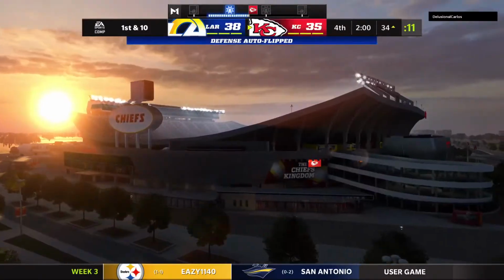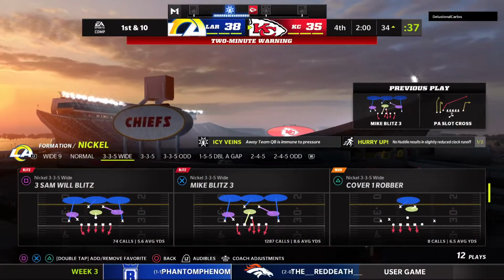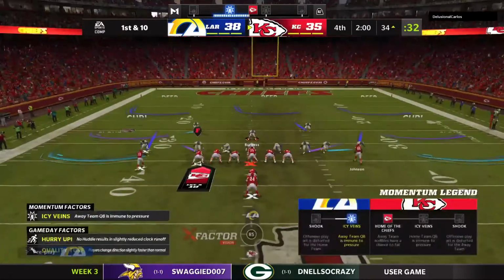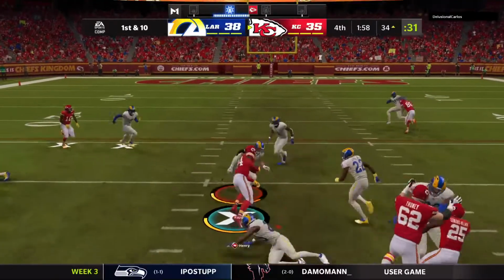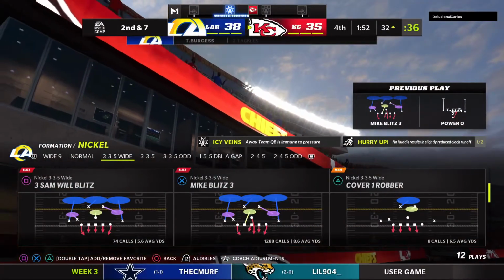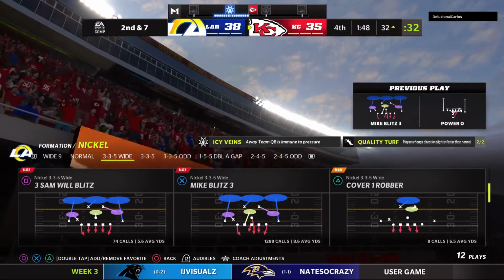So the big play changes the complexion of things. Here's 1st and 10 just outside the 30. So the Chiefs in possession of the ball as we welcome you back. They come up on a 1st and 10, desperately needing a score here on what could be their final drive. Takes this to the 32, maybe the 31. Defensively, they rally quickly after the broken tackle. He's brought down by Terrell Burgess.